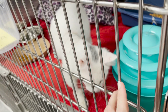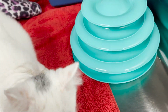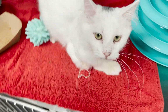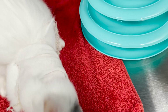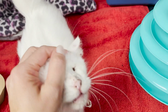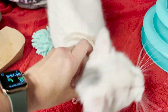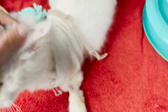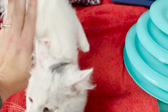Good morning, Han. Uh-oh, I dropped your toy. Look at him. Look at your little sweater. I feel like he is already standing up a little taller. That makes me feel good. It's 4 days post-op. You seem pretty happy, friend. Vision looks great. Okay, I gotta go. He likes his booty stinked. He's so cute.